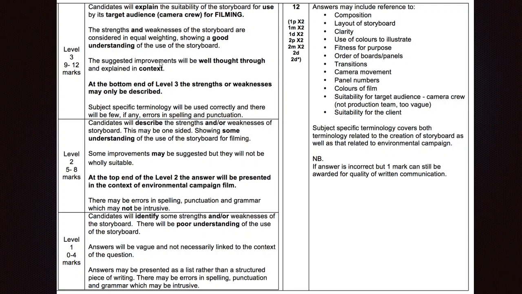So what I would expect to see if you're going to have a strong level 3 answer, I would expect to see 4 strengths and 4 weaknesses which mention these items, but remember to link back to the camera crew, because you were writing this answer specifically for the camera crew. You should then have your 4 weaknesses, and your 4 weaknesses should then be explained how you would improve them. Now, if you can do that and you can do it successfully and you've linked back to these items, you'll be at the top of that level 3 mark band. Okay, so give yourself a mark out of 12.